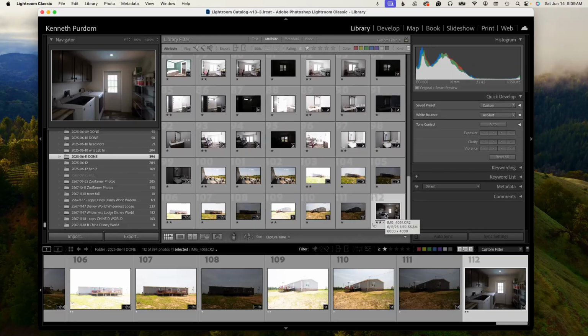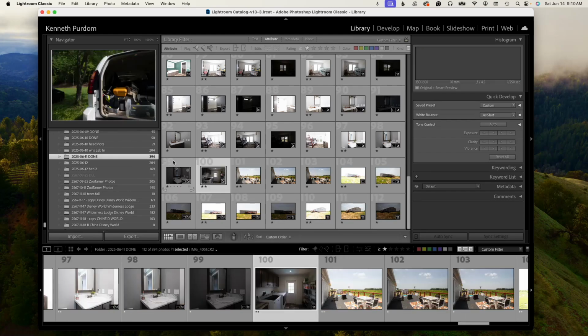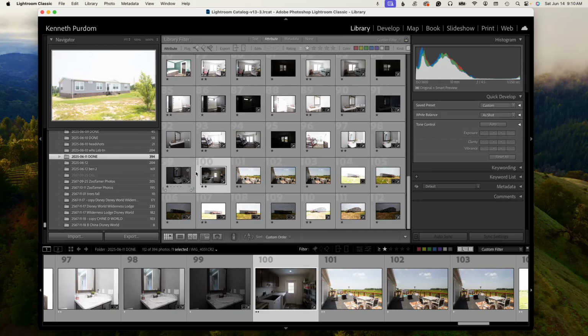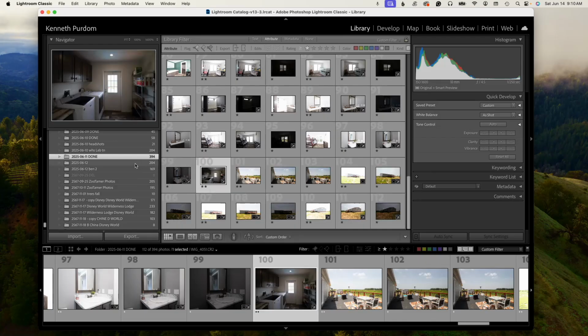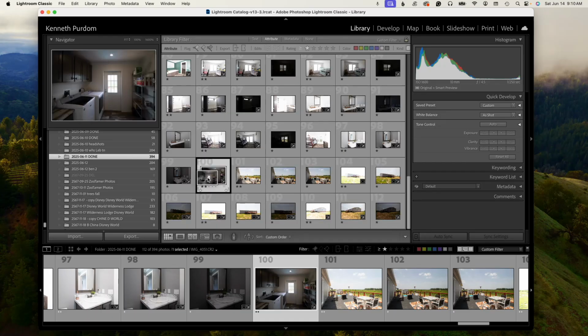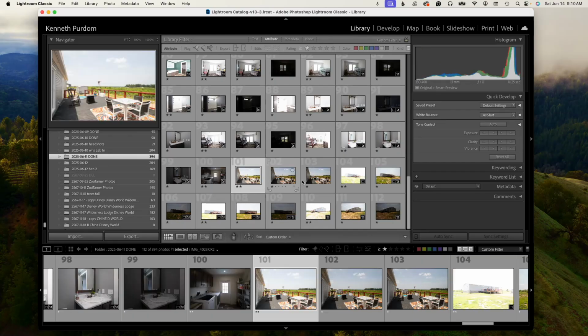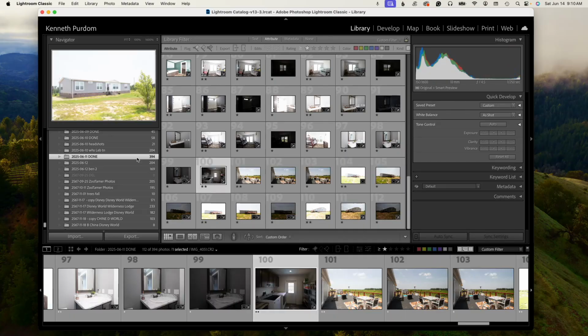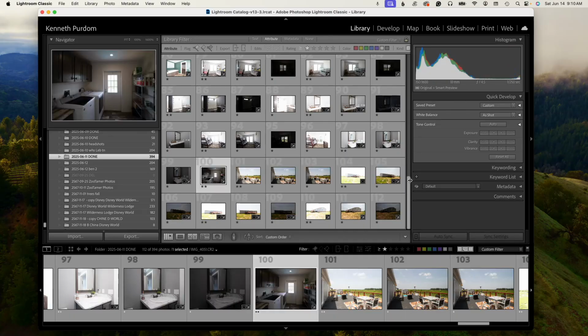I'm going to move this one individual photo to the last, and just so you know, because I did not know this in the beginning, you have to be on the folder when you want to move a photo. You have to be highlighted on the folder you're working, and then you move the photo, or the folder, good Lord, a group of photos. So you can grab a group and move them, or you can just move one. But the key is you got to be highlighted on the photos. Now they're all in order.